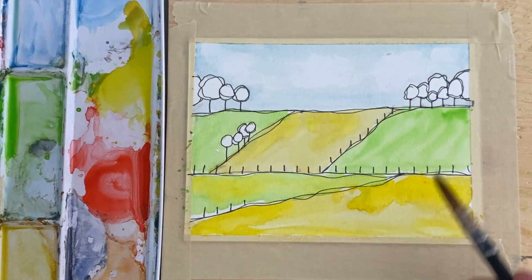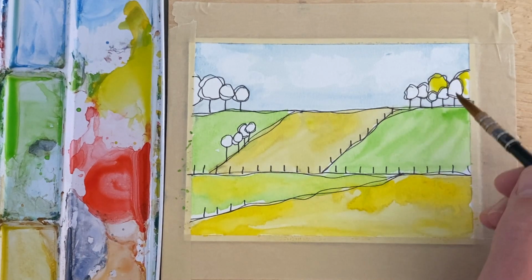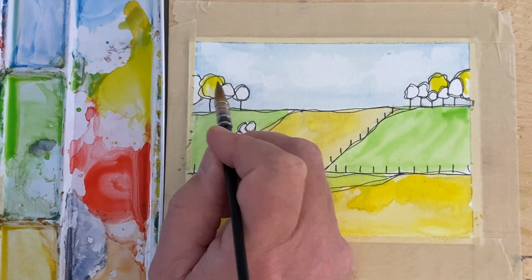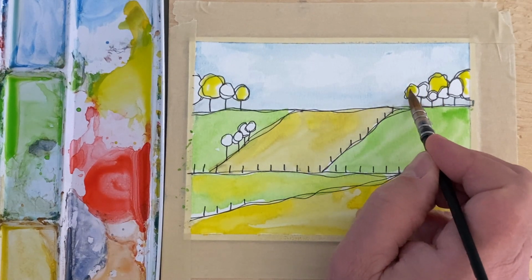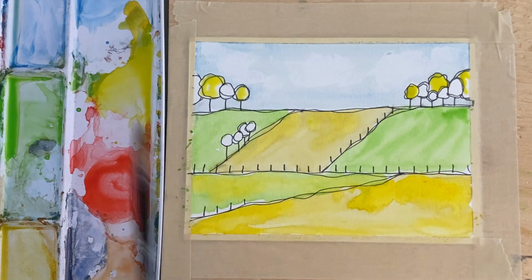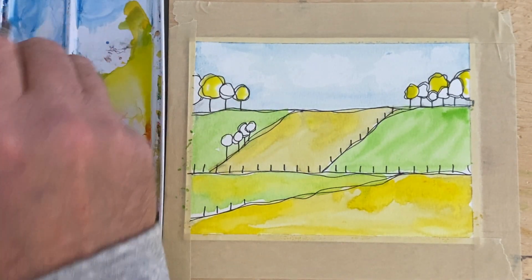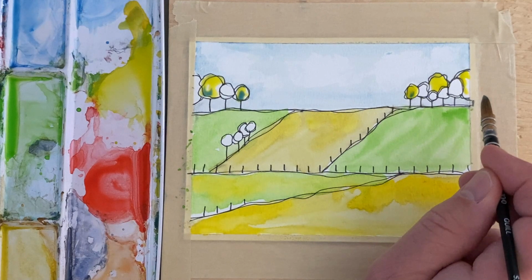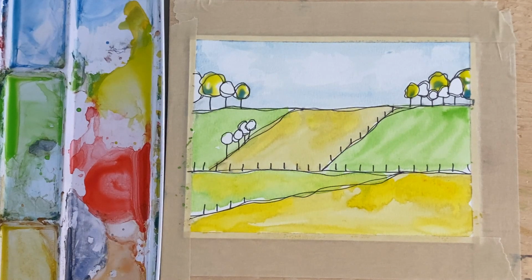All right, I let that dry, and then I took the hairdryer to it and sort of finished it up a little bit. I'm going to paint some of these larger trees back here with some yellow, just like that, and maybe this one here too. And then I'm going to rinse my brush off, and I'm going to pick up a little bit of blue, and I'm just going to touch these trees on the bottom to give a little bit of an indication where there might be some darker green in it. And that's it. I'm going to let this dry, and then I'm going to come back.